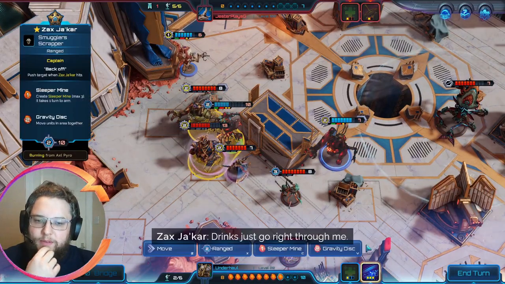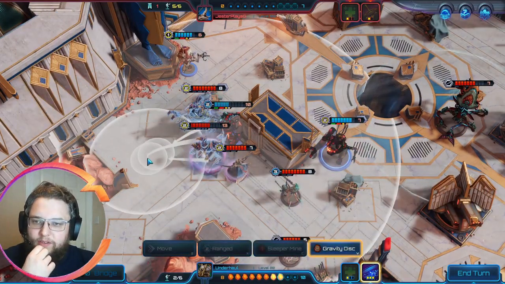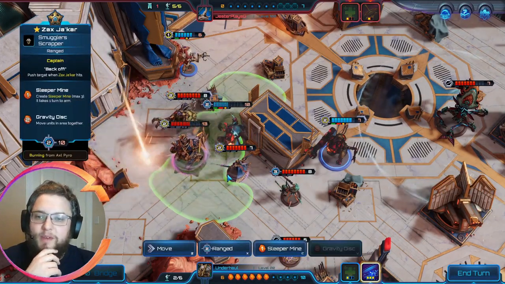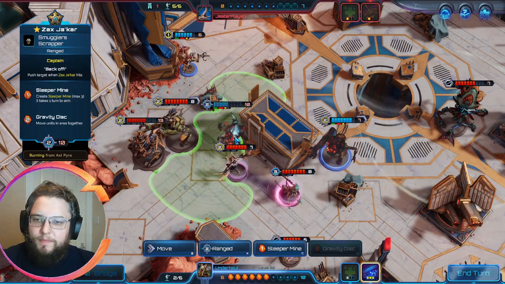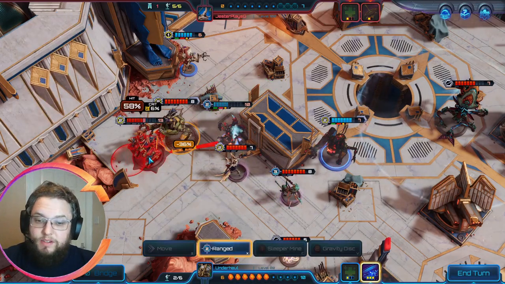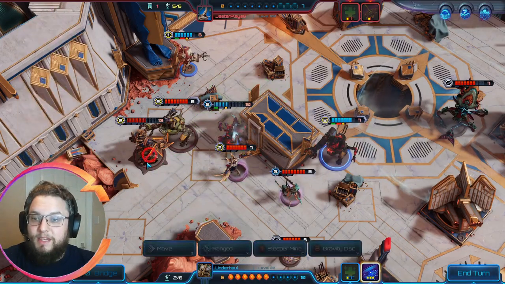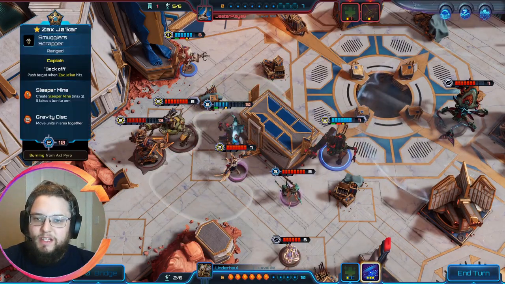Okay, so now we're getting blocked in. So we have to gravity pull those away. Gravity disc. I'm going to keep saying the word gravity until it's the right thing I need to say. We're going to keep shooting Exilior. That was a pretty upsetting miss. That was not that low of a chance to hit.